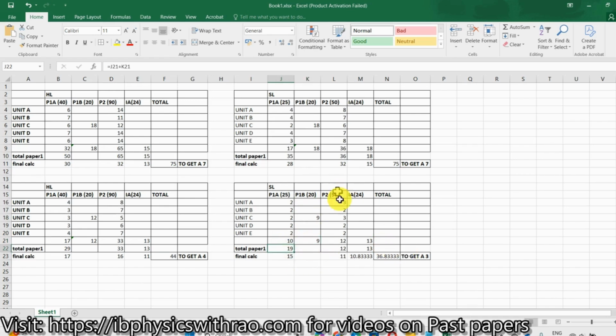And then paper 2. See, here also I am not expecting very much. Each unit here will have only 10 marks, because it's totally 50 marks. So you only get 3, 2, 3, 2 and so on. See, I have not included anything over here. So totally it is 12 here, and then this paper also. So now you add these ones, and finally you see IA 13 I have considered. You will get 36 or 37 over here, which will definitely be equal to a 3 over here.